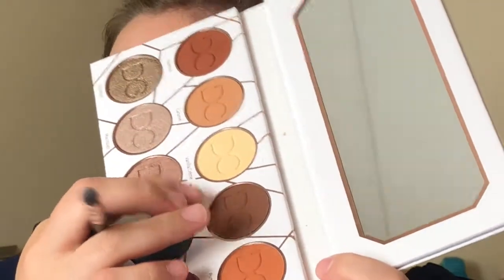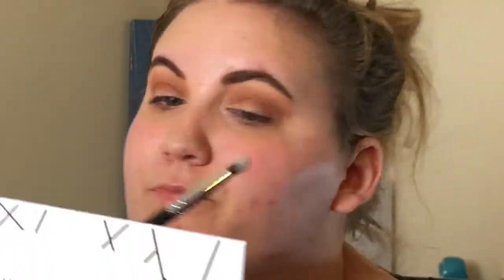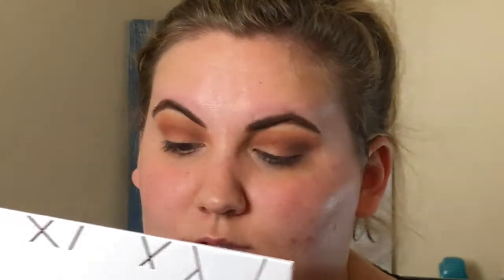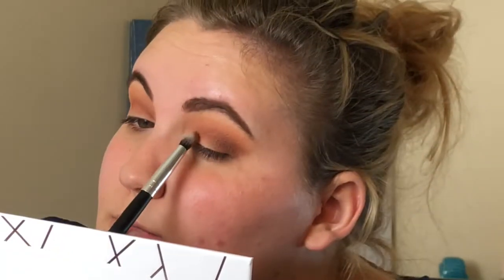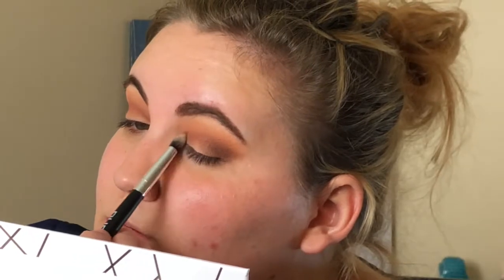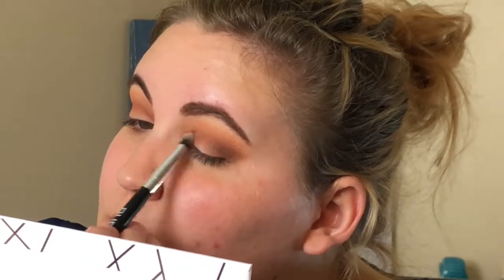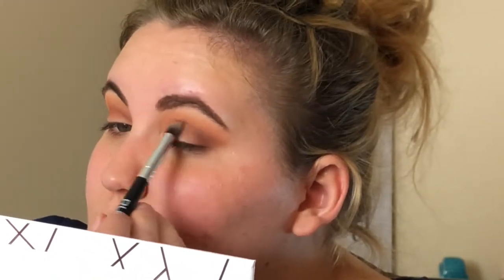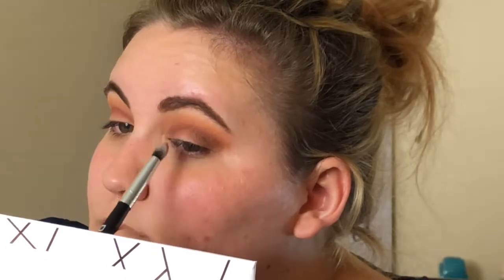I'm going to take Mocha right here, this brown shade, and I am going to deepen up the outer part of my eye a little bit more. And I'm kind of thinking I'm going to do a halo eye. So I'm going to take this in the inner part as well. So I just took a little bit more of hazelnut and caramel and blended that out.